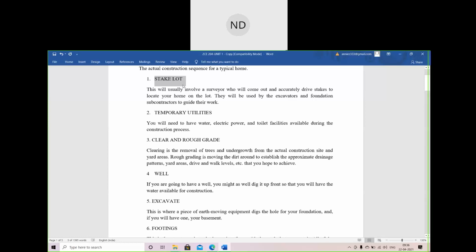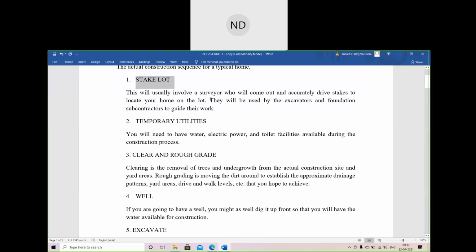Okay, so the stake gives the reference points, that means it will guide the construction of proposed improvements on the property. It will also help ensure the construction project is completed on schedule and budget. Suppose you have a plot, but you know that nearby some construction is going to happen. Then your construction of the building will take a lot of time, because the construction going on side by side, like road construction, will have vehicles coming and workers working. So your vehicle may take more time to come inside, and that will increase the schedule of your project.